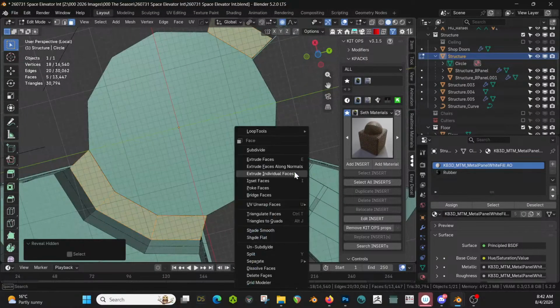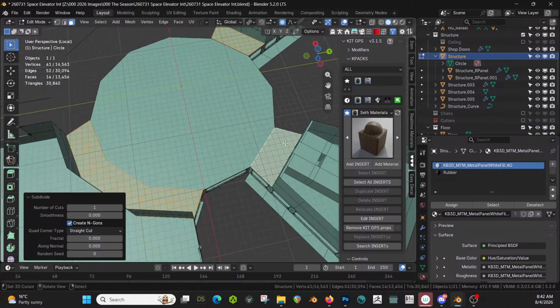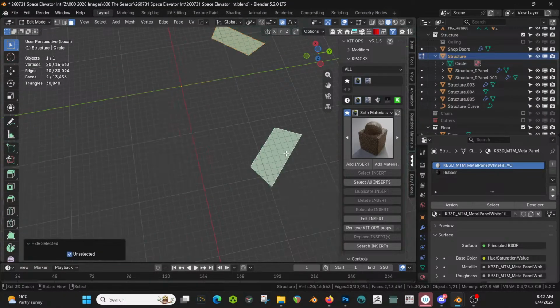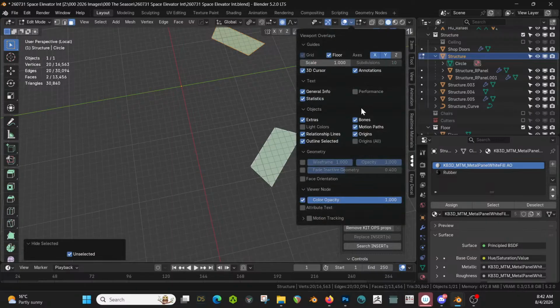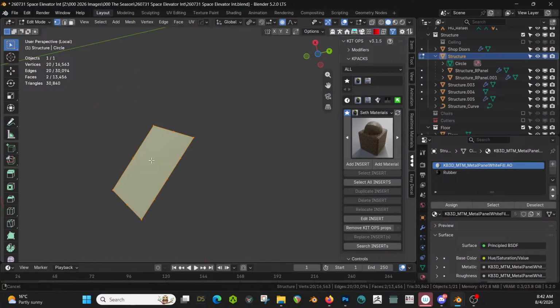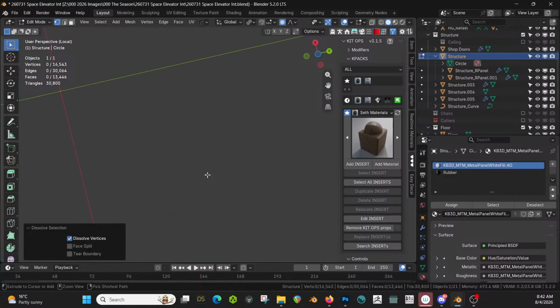Now, W subdivide. Yes. Okay, we can. Yes, we can. Well, except not this one, but that one we did. I'm tired of seeing the floor. Okay, yeah, that's got a lot of subdivisions, doesn't it? Undo.